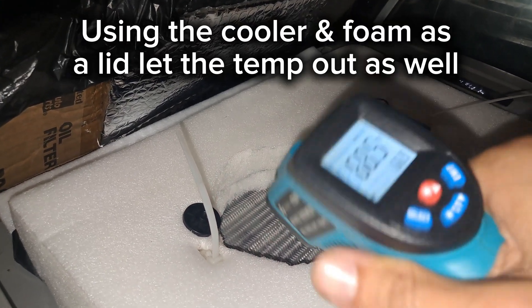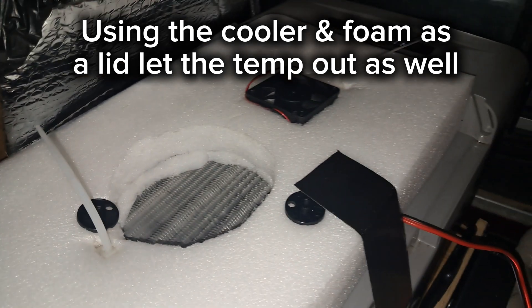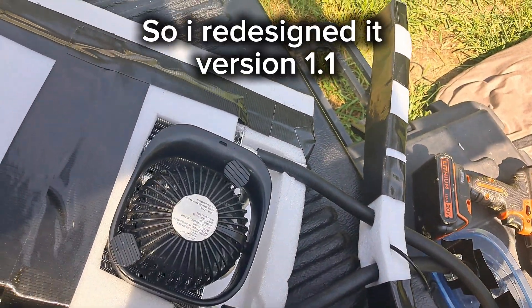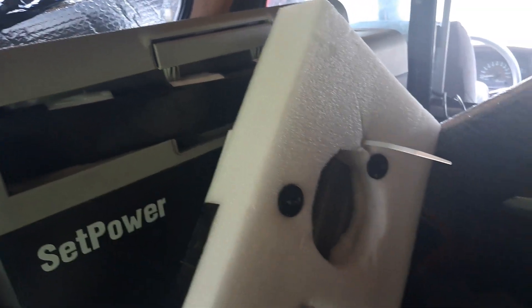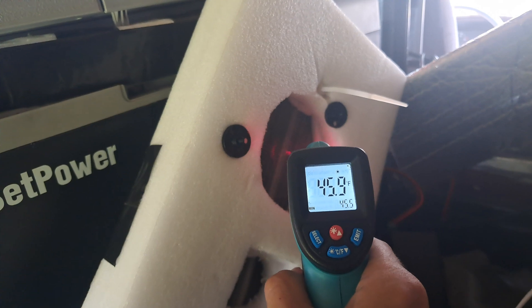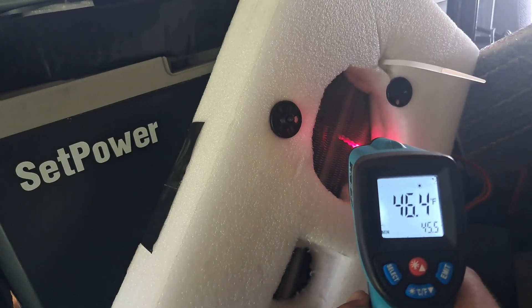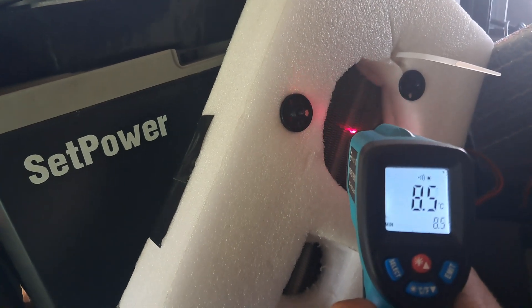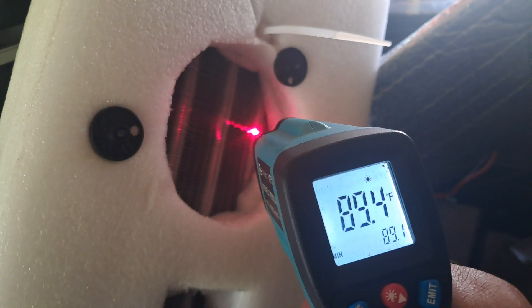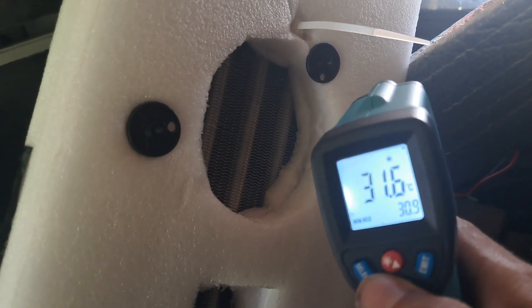This one's gotten a bit cooler, but not much. I'm probably going to have to drill a hole in the top and just run the lines through it — I don't want to do that, but it's probably going to be the best way. It's about 50 degrees in certain areas, 45 in others. I heat it up a lot running it for about 15 minutes, so I probably need more coolant.